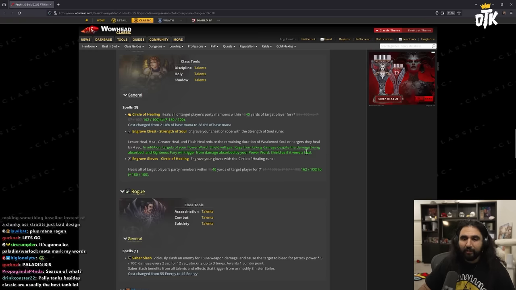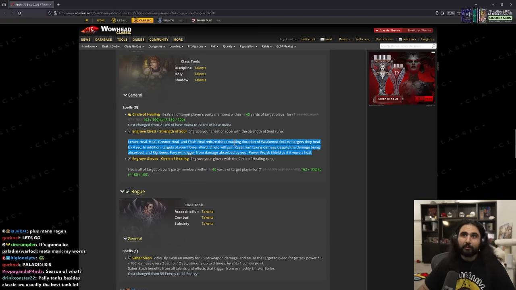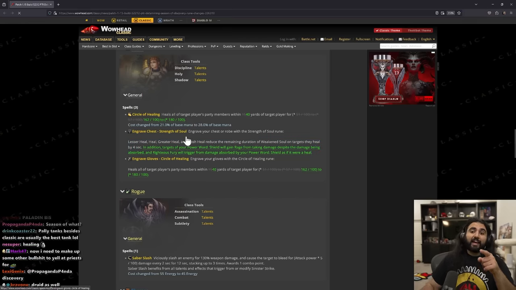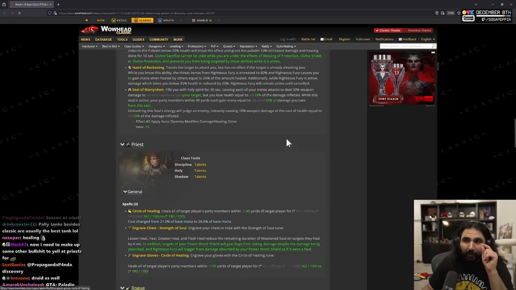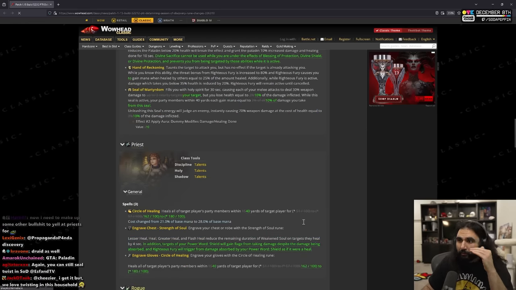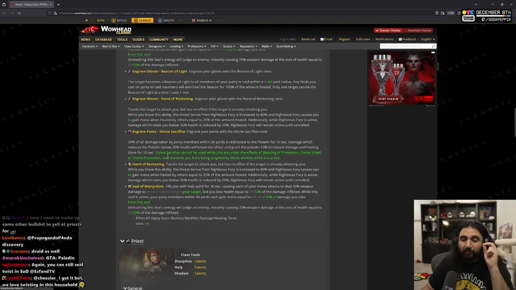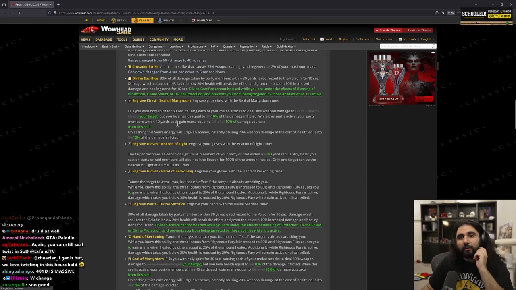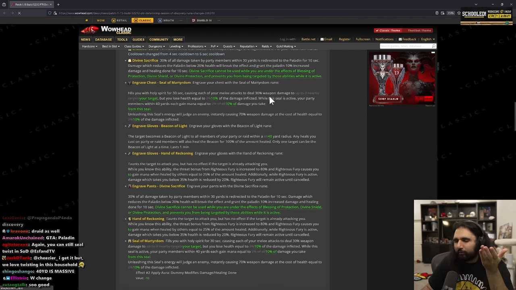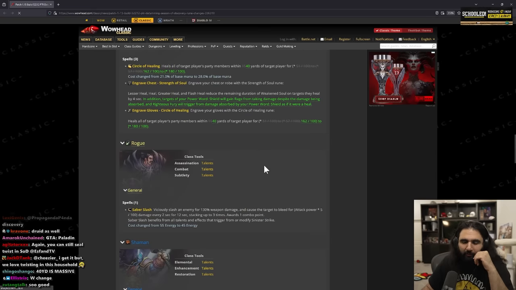I mean, this is insane, dude. If you're a warrior tank, if you're a Prot Paladin tank, this is massive for your priests. Wow, dude, that is probably the biggest single change that came out of this, I think, as far as the buffs so far. The biggest nerf is this Divine Sacrifice nerf, which I think probably should work this way. I mean, it probably shouldn't have even been a consideration.